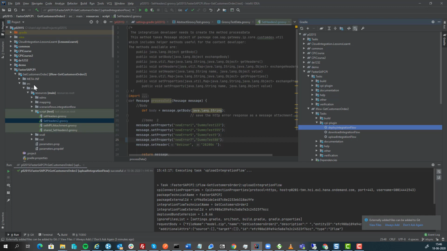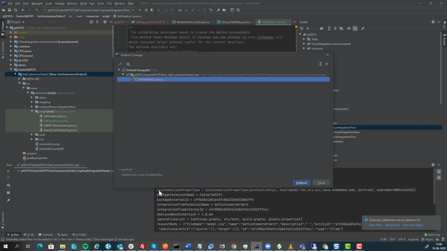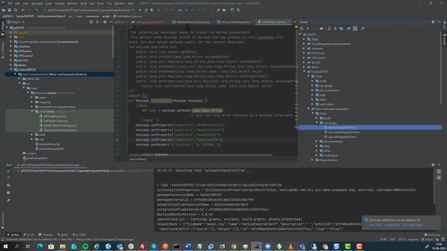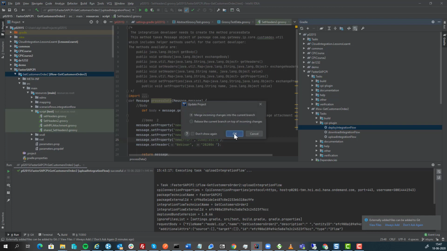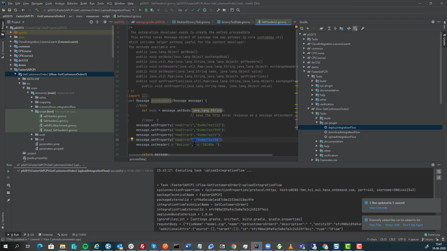So sometimes I will just go through and say, okay, Git rollback, and then I'll roll back this change. I'll roll back this iFlow, and I can then pull the data, and with that it will see that it has been updated to the version coming from the Git repository. That's good. Now we have a good place where we can edit and manage scripts, XSLTs and more.